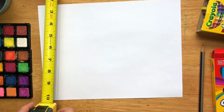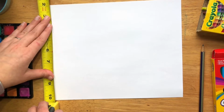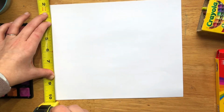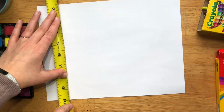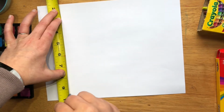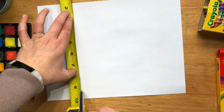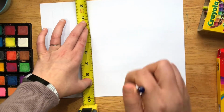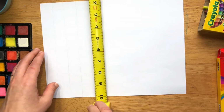So I can't find a normal ruler in my house, so I'm just making do with what I have. So this might be a little wonky. I'm going to try to hold it down. I'm going to do part of my paper with lines to show you what the different options can look like, and then part of it, the way I would normally do it, would be without lines, but some of you perfectionists out there might want to have lines. And these might not even turn out perfect because I am not using a normal ruler. But you guys, we've got to use what we have in our house. We have limits, and we've got to just make it work.